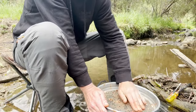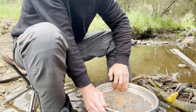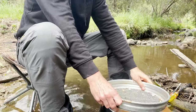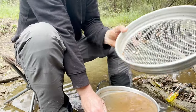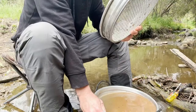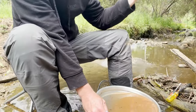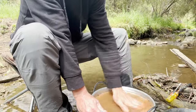And what I'm left with is just a couple of rocks, as you can see. So nothing there to worry about. I'll have a quick look. No specimens, no chunks of gold. So we throw that one away. Next one. That was a 5mm classifier.